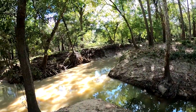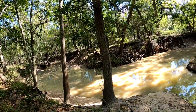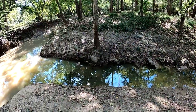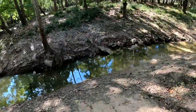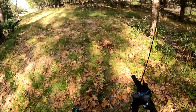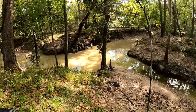So let me get my pole. I don't know, this feels very alligator-ish. But I feel confident about the spot. I see at least a small bass or something right here in this little deep area before it gets all murky. All right, let's get my pole and see what's happening. All right, y'all, so I'm ready.